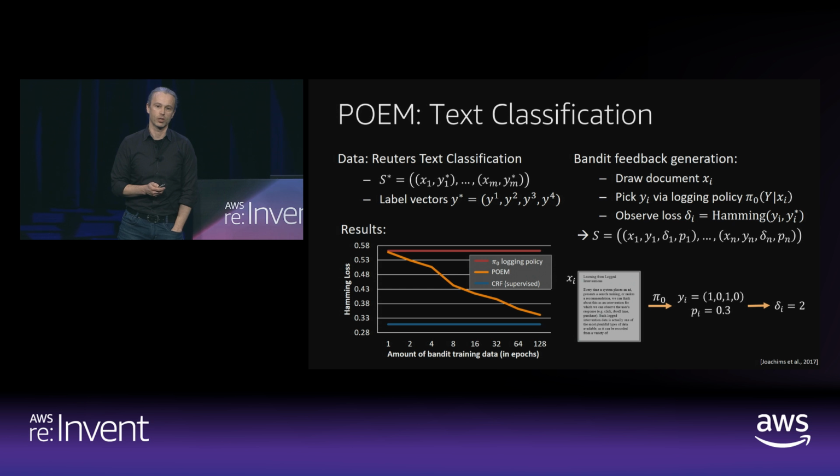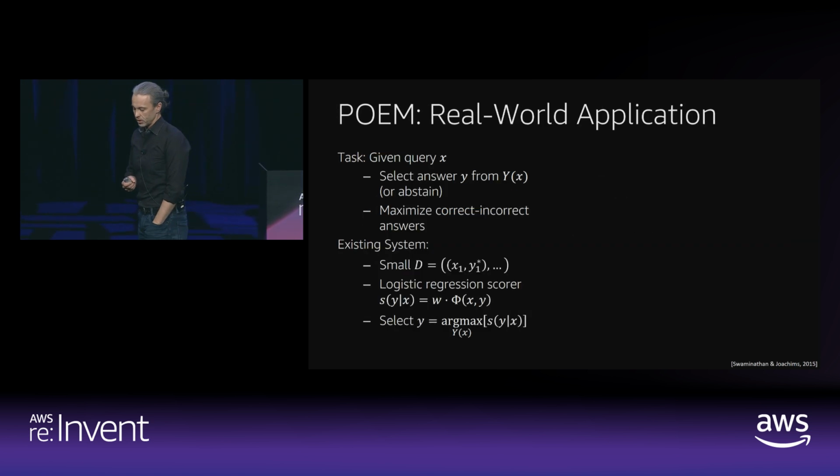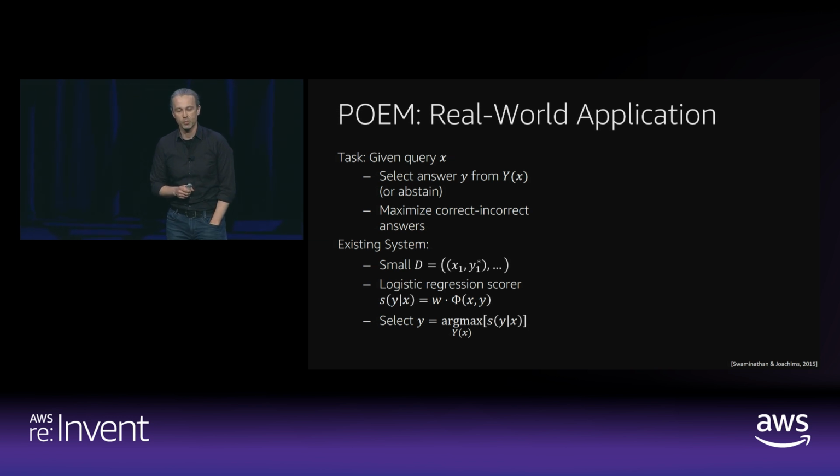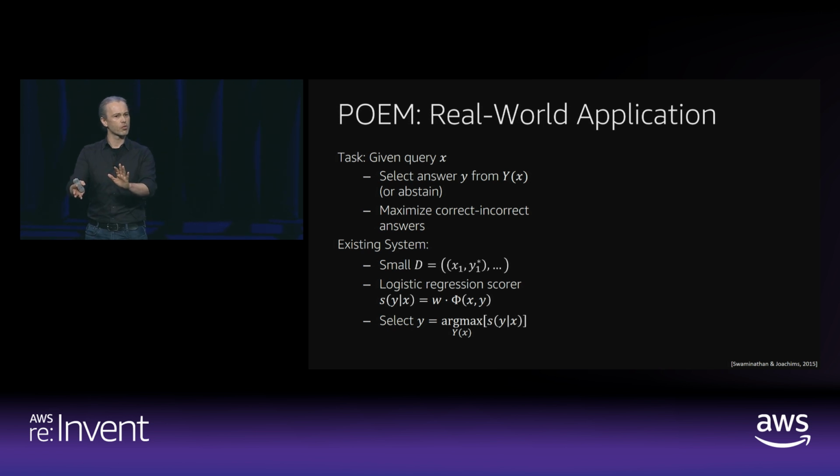So let's look at some real-world experiments here. We've worked with a couple of companies trying this out on real systems. And I want to talk about one application that we did with a large media company in New York City. They had a particular kind of question answering problem where there was a query and they wanted to pick a high quality answer. And there was a candidate set formation stage, which is a capital Y of x. And what they wanted to do is maximize the number of correct answers, roughly minus the number of incorrect answers. And we were allowed to abstain. That would be kind of a 0, right? You just abstain.